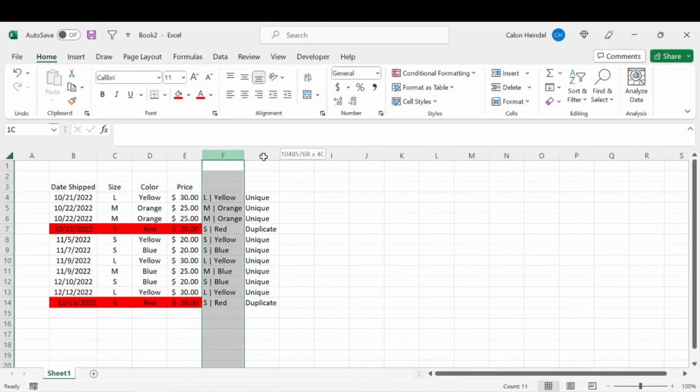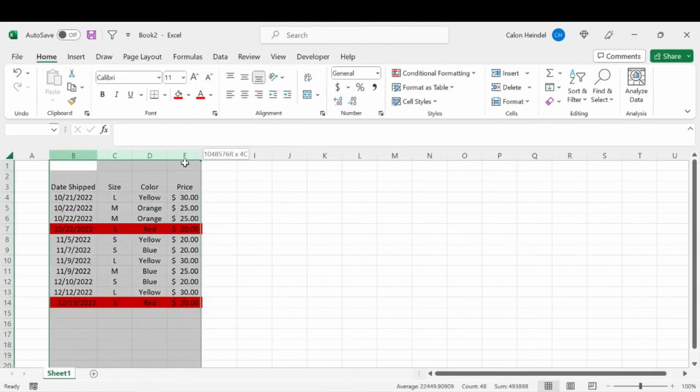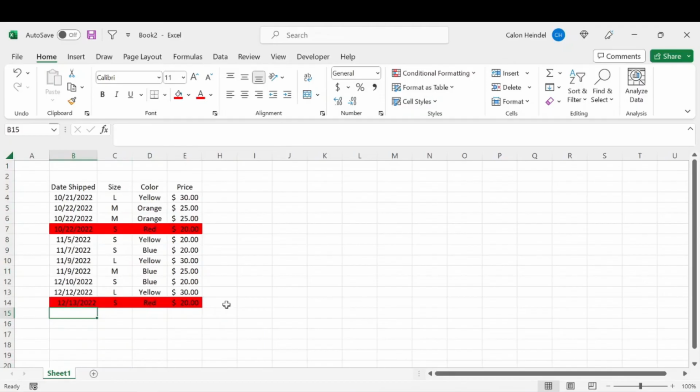So now, you know what, we could take these columns and hide them since they're kind of ugly, and then here we have our data, and that'll just automatically update. So no matter what we do, depending on the size and color, it's going to be formatted. It's going to find and highlight all the matches throughout our data according to the most recent entry.